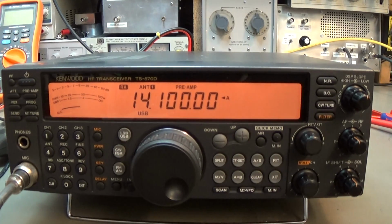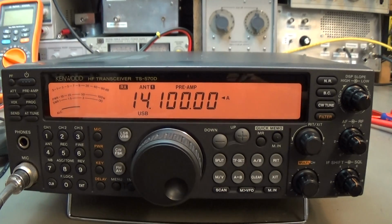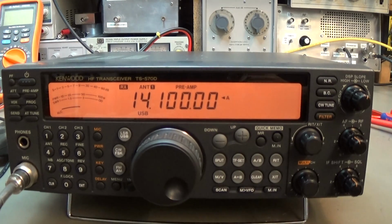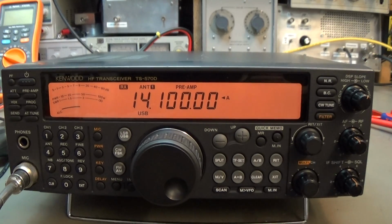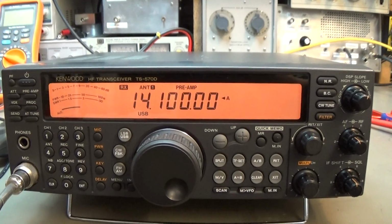switched to upper sideband, and our service manual is telling us that on 14.100 in upper sideband, with the signal generator adjusted to minus 119 dBm, we should reach 10 dB signal to noise, and that is what we're going to check right now.